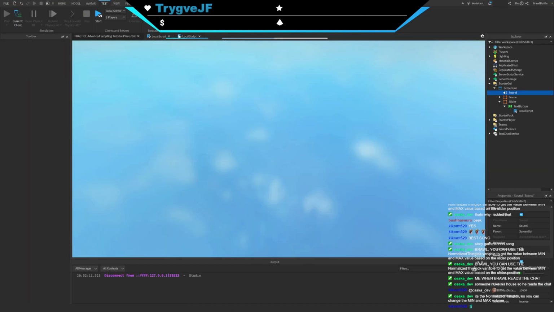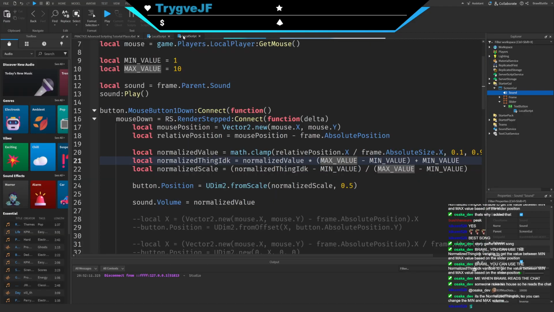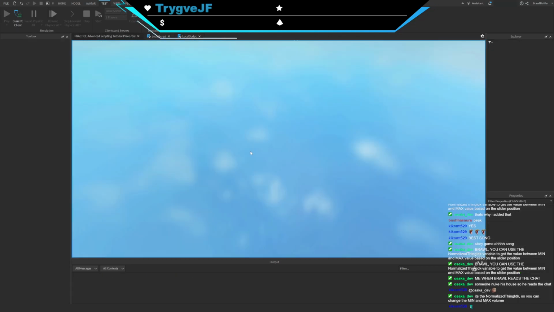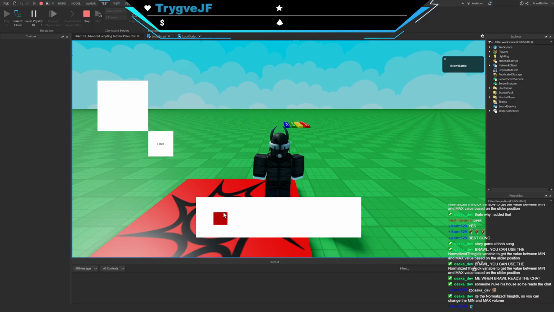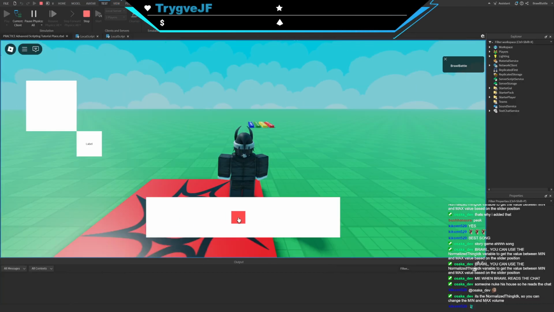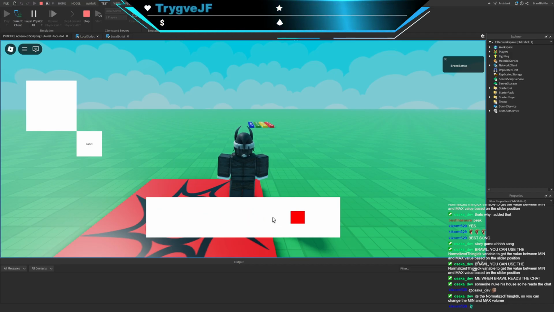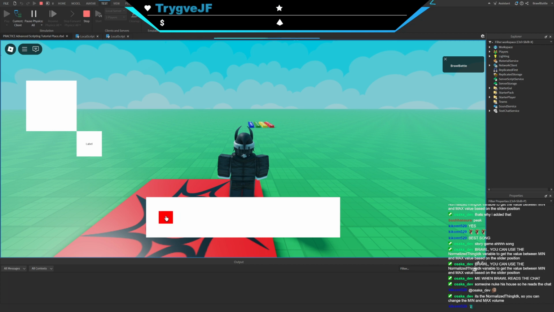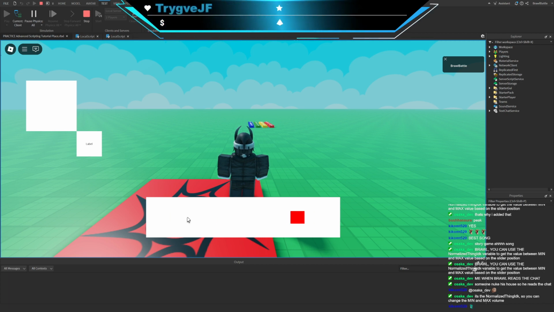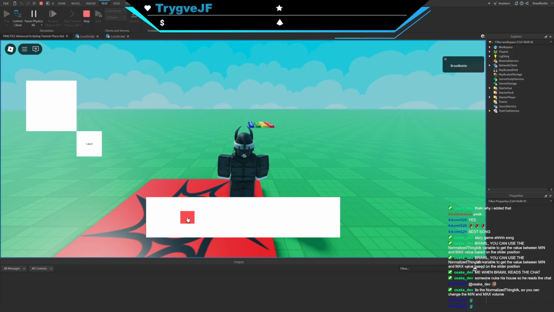Wait, so are you saying... what are you trying to say here? It's the normalized so you can change the min and max volume. This is not what you're trying to say, I don't think. Let's look at this.